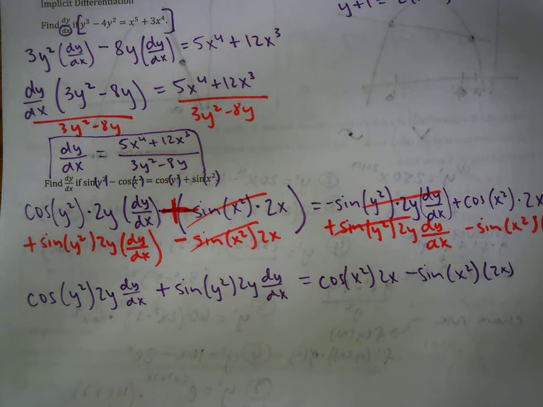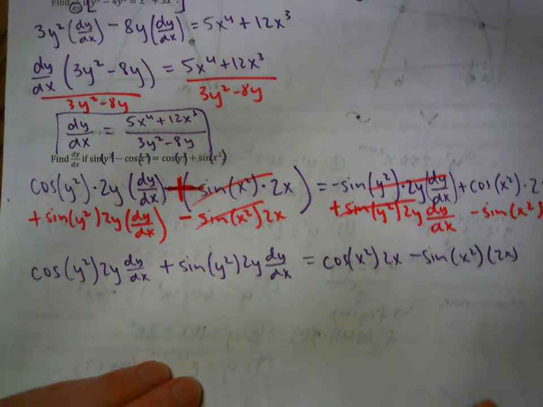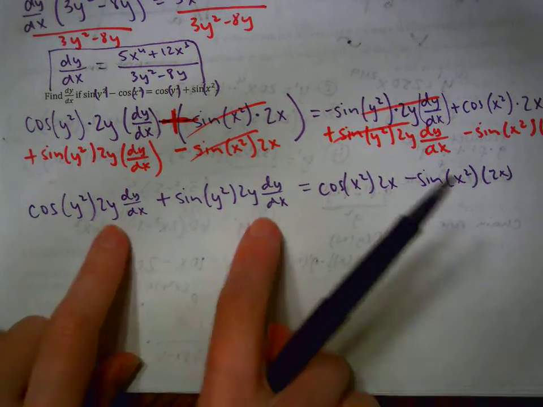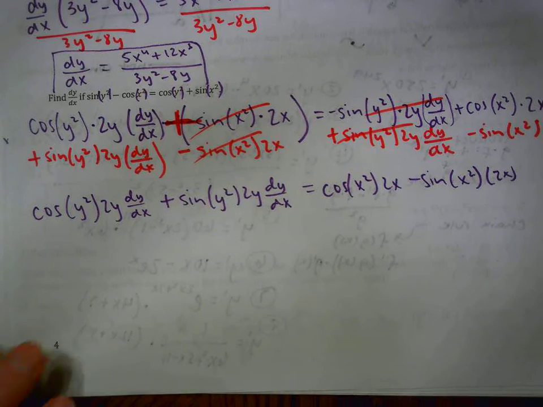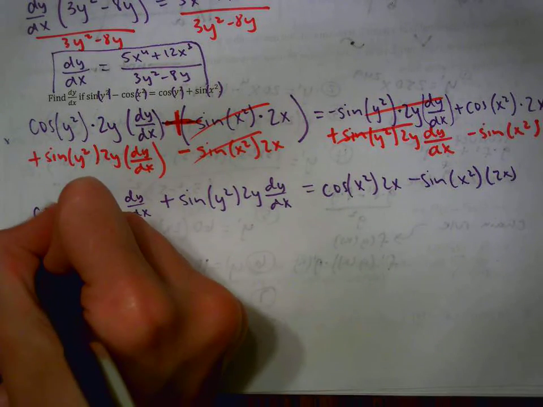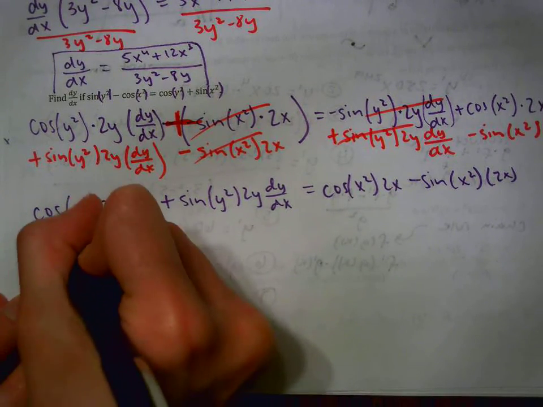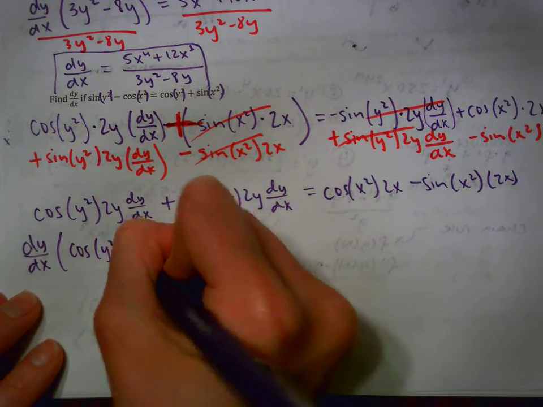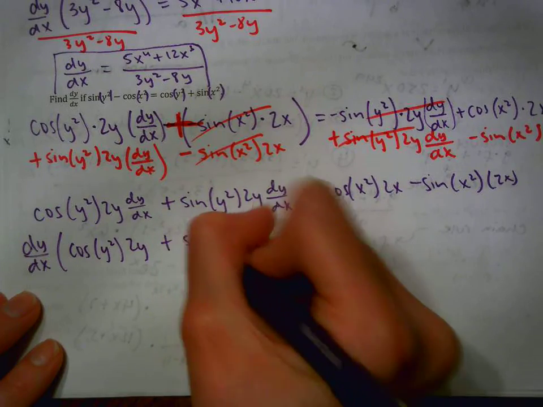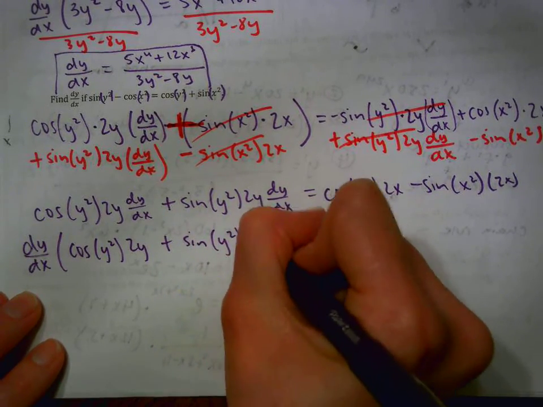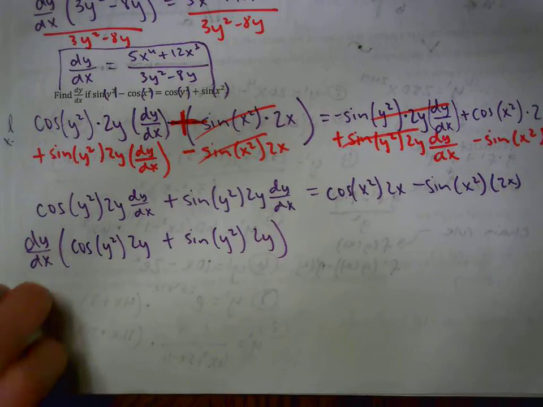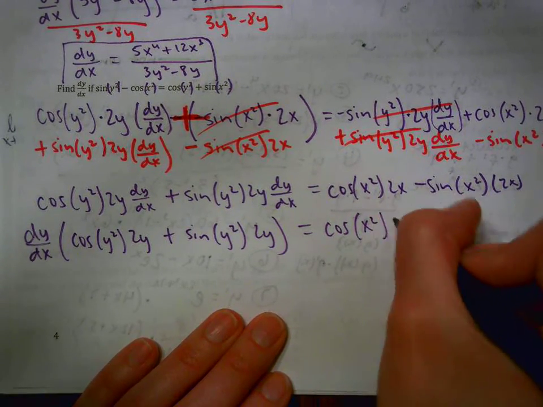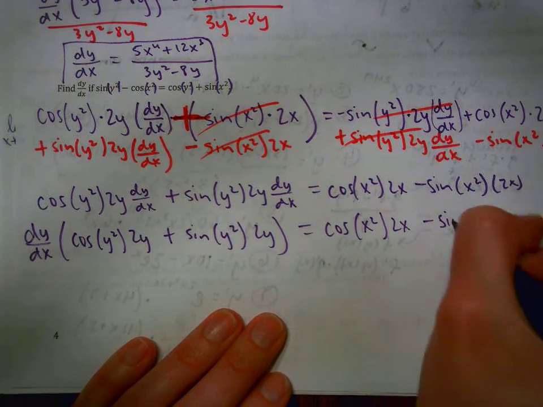Okay, so last step, once you've collected all your dy/dx on the left side, is to factor it out. I wouldn't factor out anything else. Even though they both have a 2y, I would leave those until you move it over to the other side. You can put it in the front, that might look more normal. I did not. I just factored out the dy/dx. Everything else stays the same unless you want to rearrange your terms.